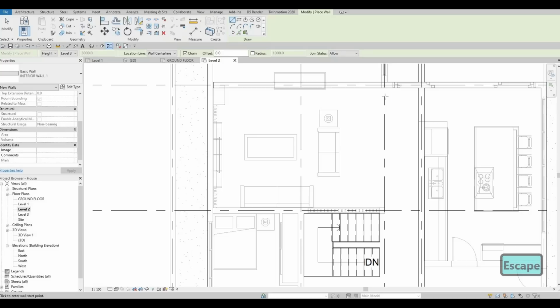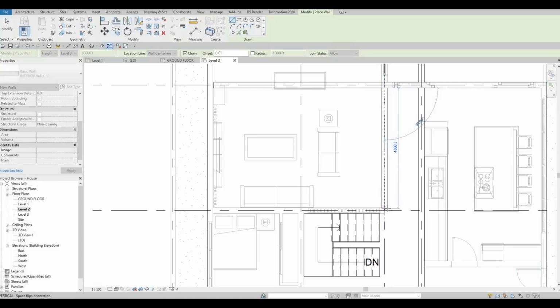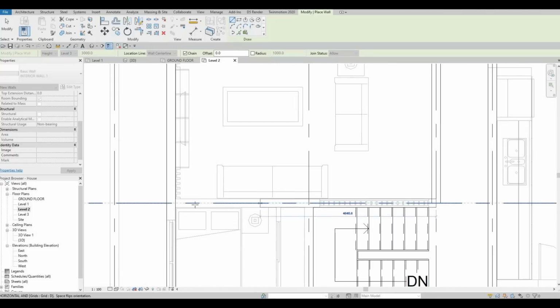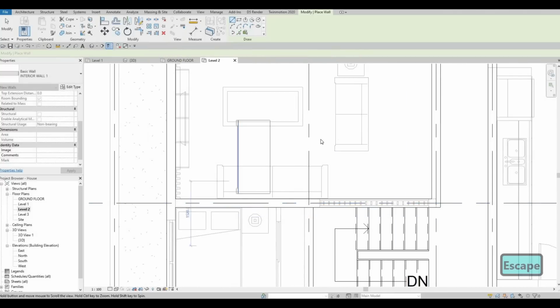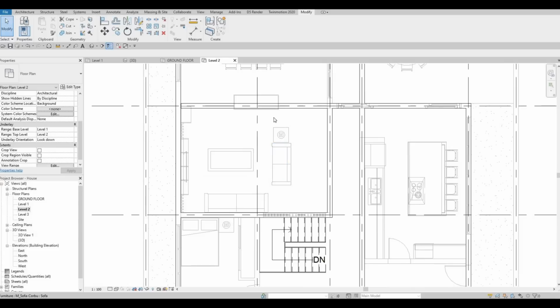So this is basically, we have a space right here that is open below. So now we're going to close this off, and then later we're gonna remove this and put in a railing here so that we could see it from here.